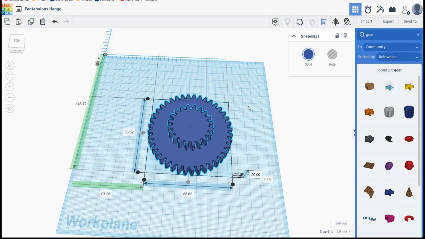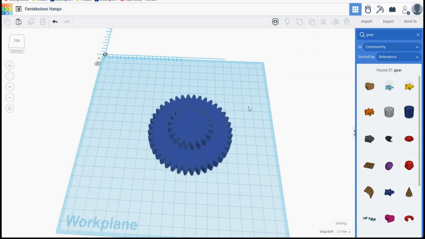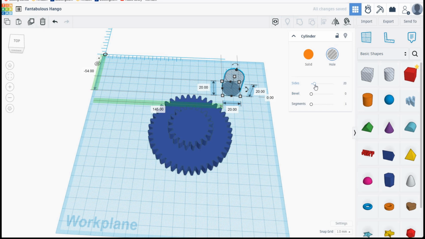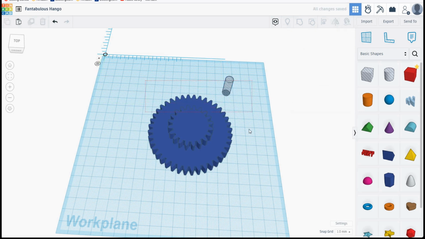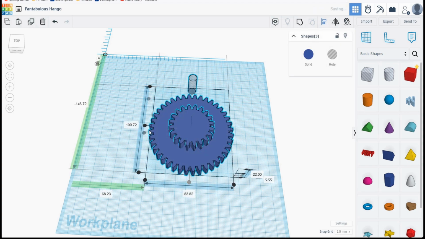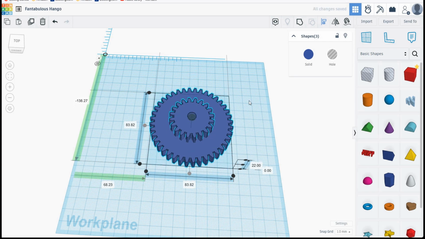The only thing we really need to do is to drill a hole. So if we get rid of that, pick the hole, drag it across, make the sides nice and smooth. We've got 20, which is the same size as that. I like to do it just a little bit bigger, so 22, and we're going to do an 8mm hole, 8. And then we can highlight all of this and align again. Click on our align marks and it aligns it. Now we can merge them. And there's the merge button there, group or control G, merge them.